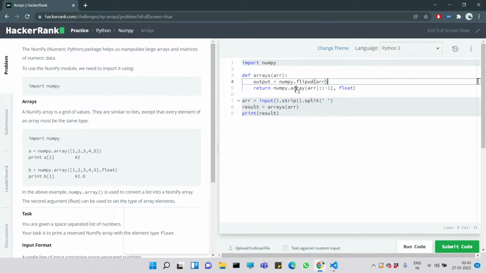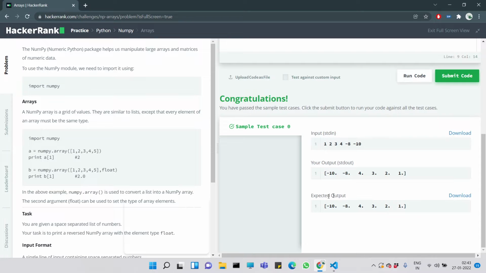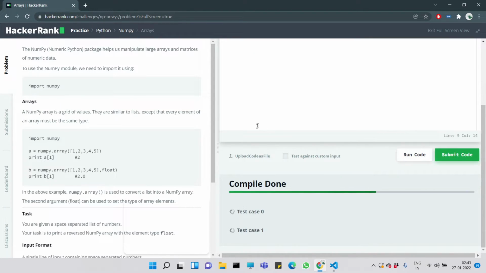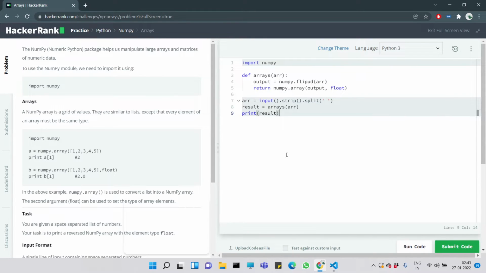Then we can return the output here. Okay, let's run it again. Okay, that's done. Considering the test cases too, it's also a success.